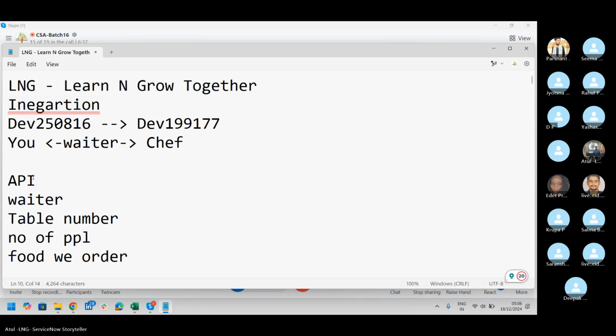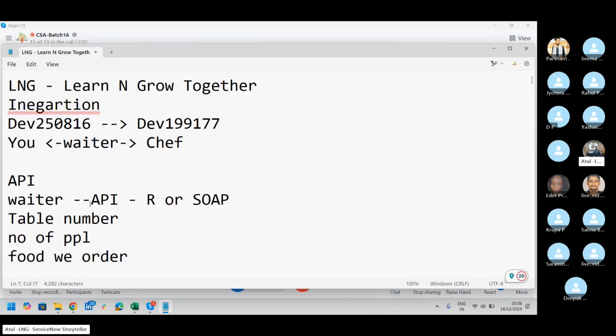This has been bundled in an API. It can be REST or it can be SOAP. Generally, REST is used widely because REST has more benefits than SOAP.